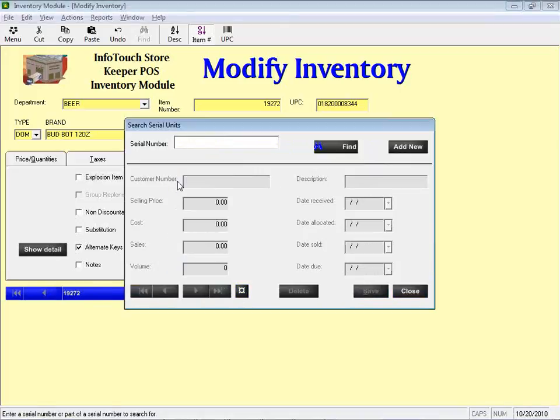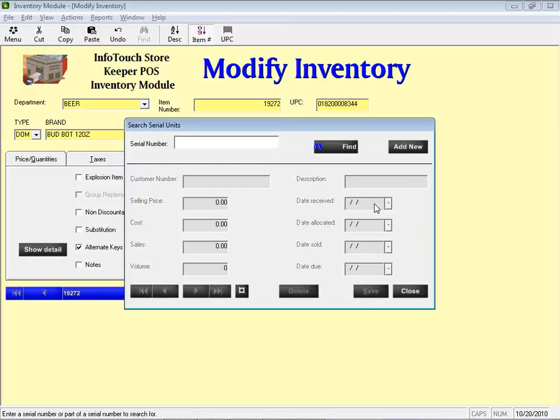Serialized inventory is also supported. We can have any number of serial records per item. And if an item is serialized, you do have to have an unsold serial number in order to sell that item. It is not hugely used. Some markets are very big into it, you know, appliances and things of that sort, for example. And most of our markets don't care about it. So I'm not going to spend any real time today on it, but just so you know, you can go ahead and have serialized inventory with the system.